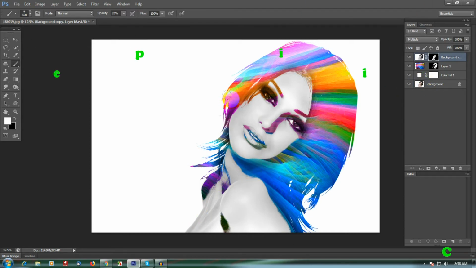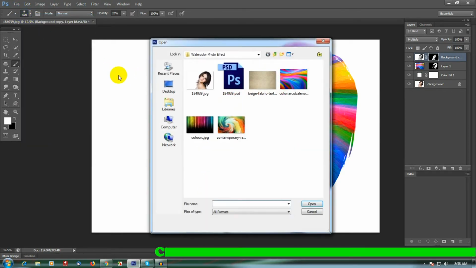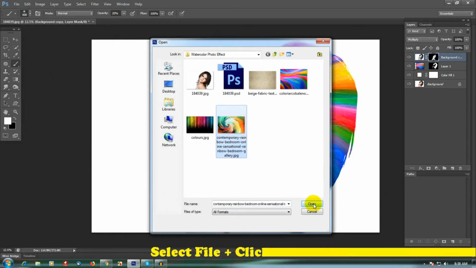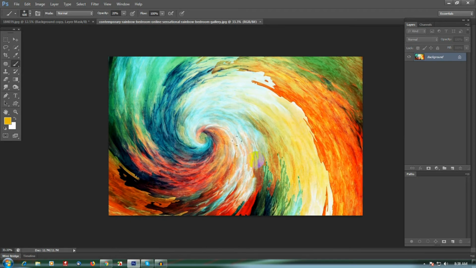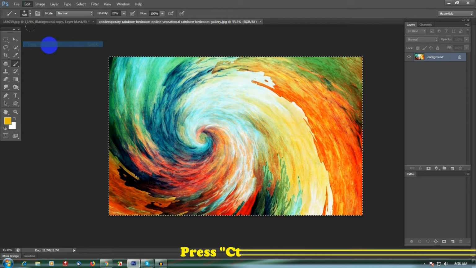Okay, click on the File menu, open. Now I just opened another color image. Press Ctrl A. Press Ctrl C or Edit, copy.